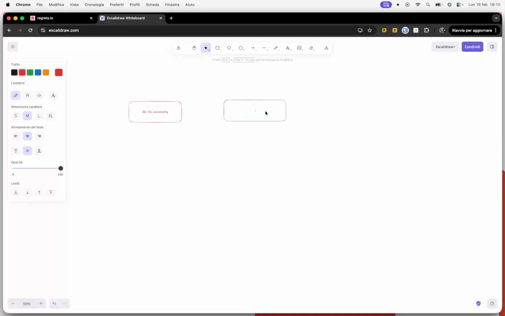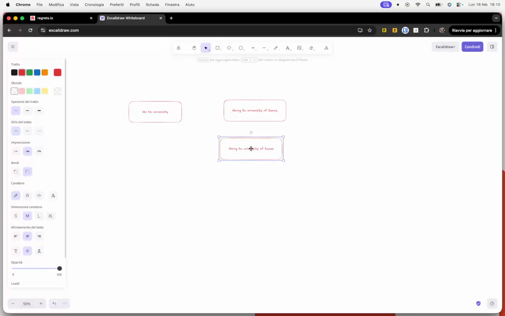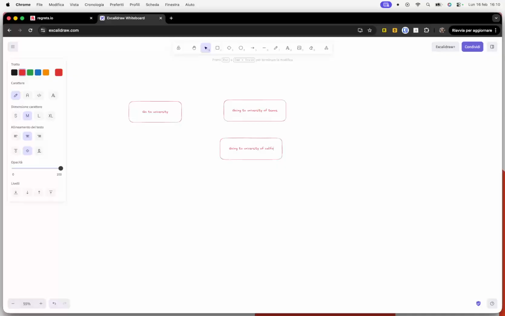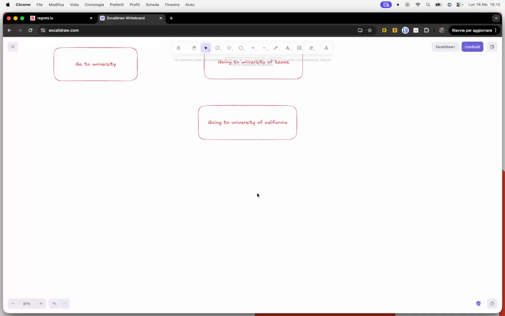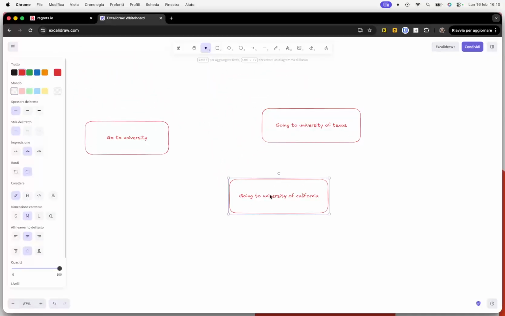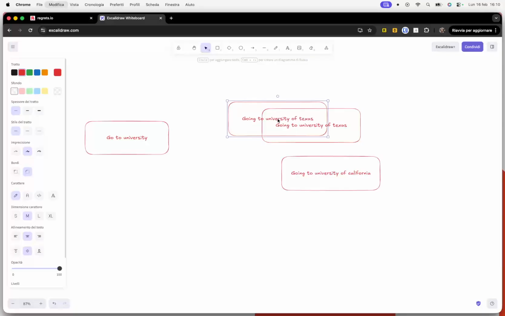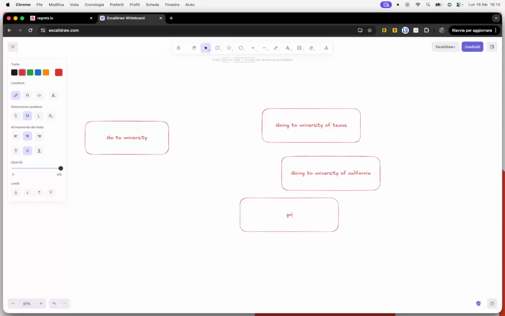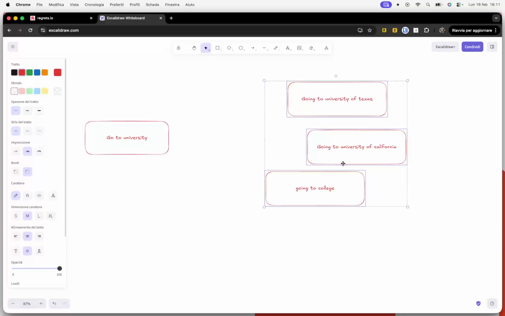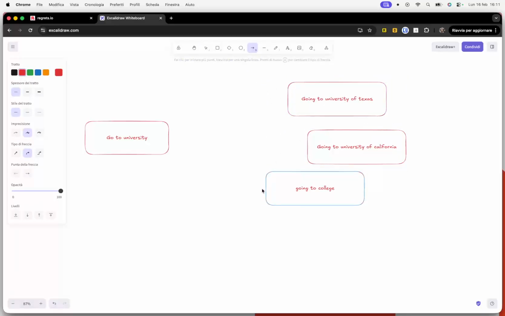So let's say it finds going to University of Texas, I don't know. So basically, it finds all those things and also going to college. And then it brings back the closest searches.